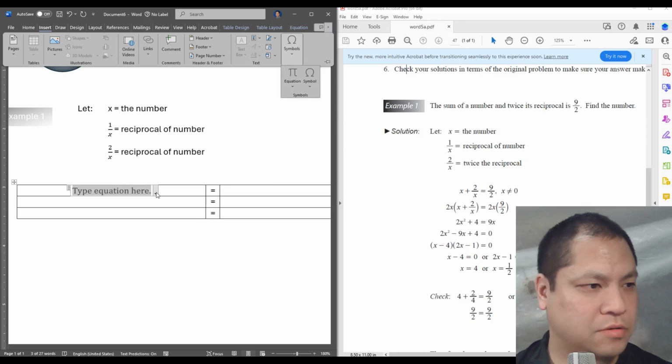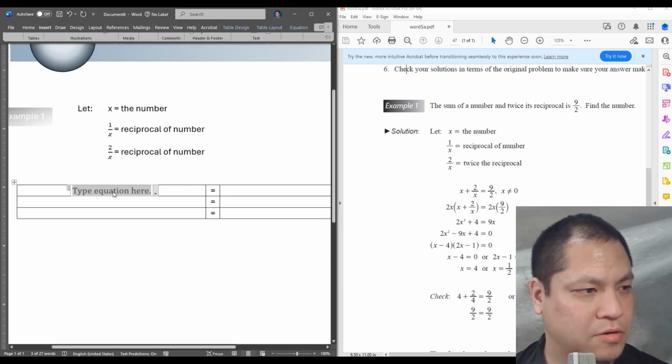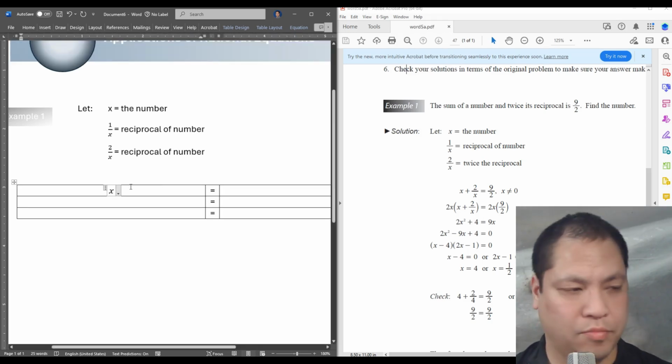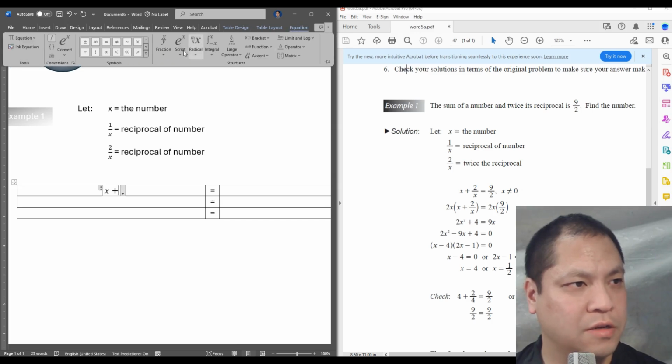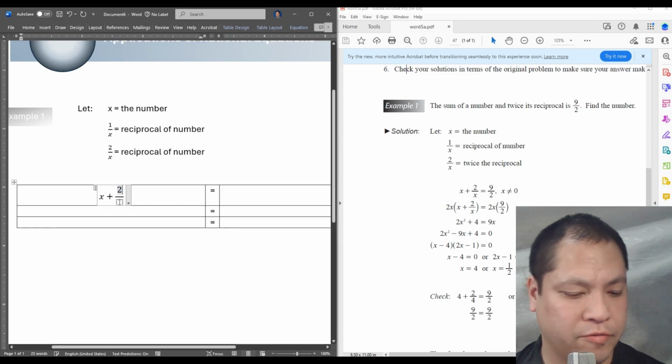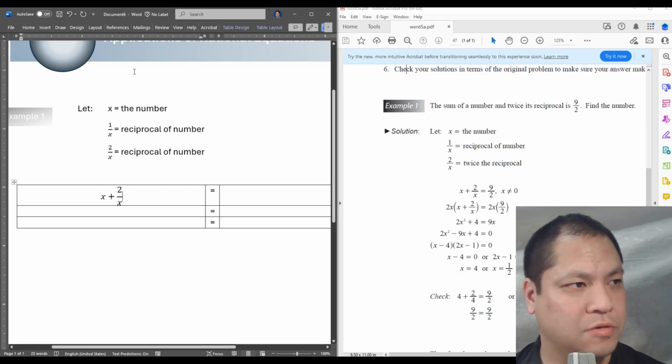Click in there, x plus, okay, so that's easy enough. I just type x and the plus. Now I need the 2 over x. So we need to get the equation stuff again, and put a fraction in there, like so. And we need 2 over x.